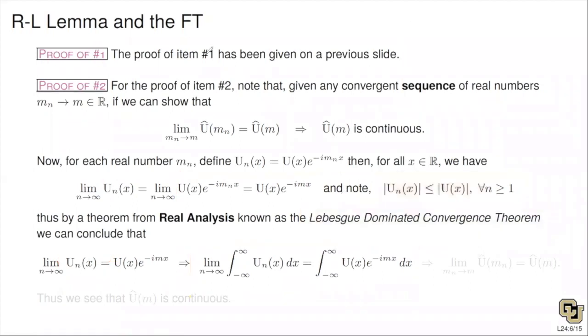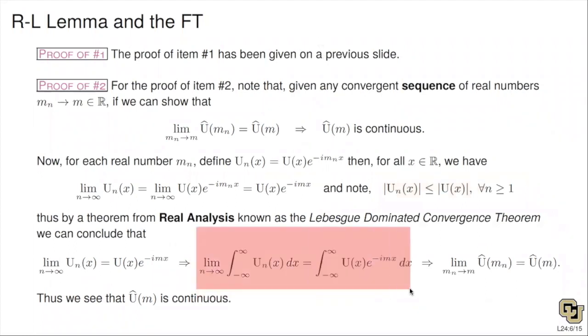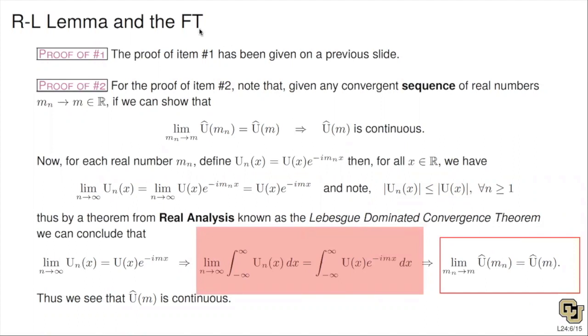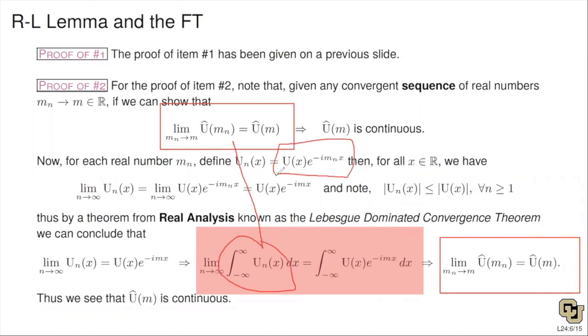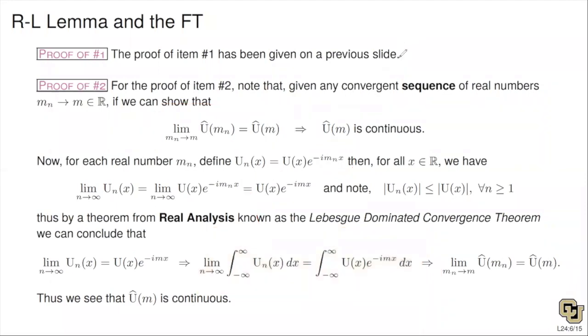And if you unwrap this notation, this statement here is exactly the same as this continuity statement I'm trying to prove. It's really important to keep in mind that when we're talking about u hat of m, if you unwrap the notation, u hat is really an integral, right? It's the integral of this expression, which I'm now calling u sub n. So anyway, I wouldn't worry about this slide too much.